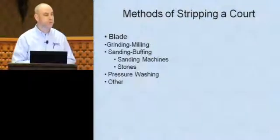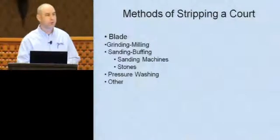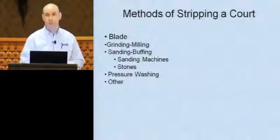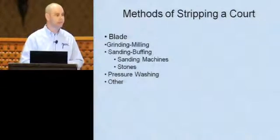So there's different methods of stripping court. Some tried and true, some are relatively new. But we're going to talk about various different applications and different methods and show you some equipment as well. The first one is a blade application.